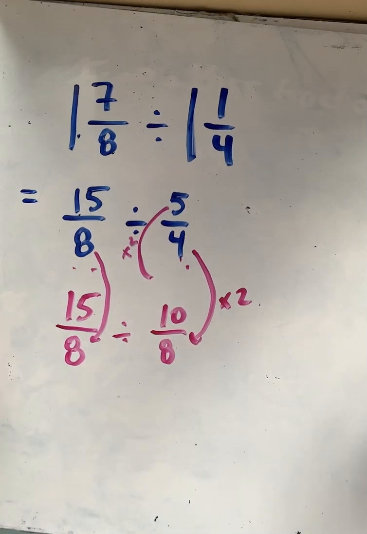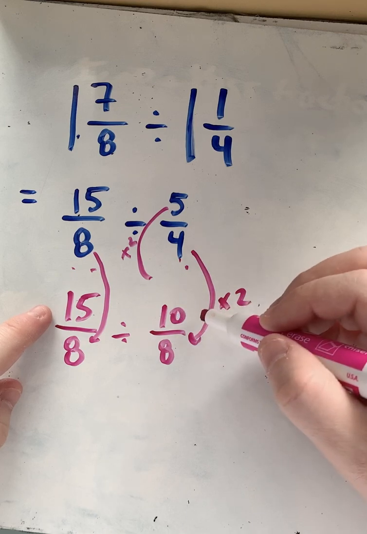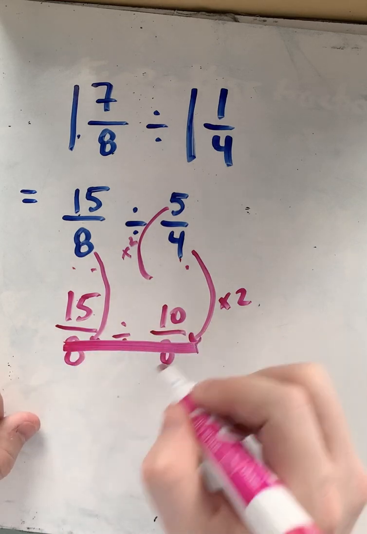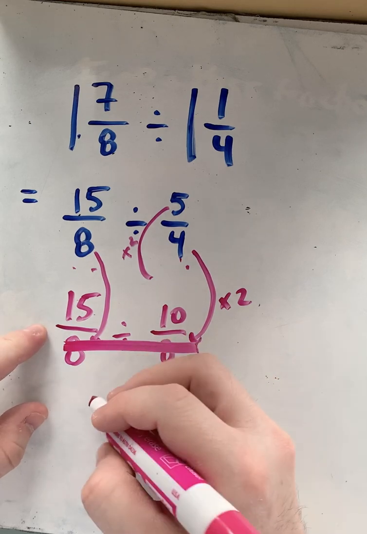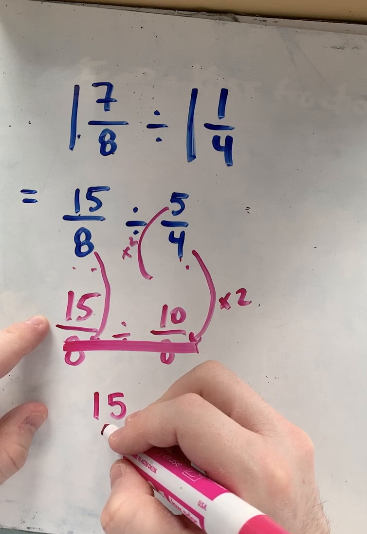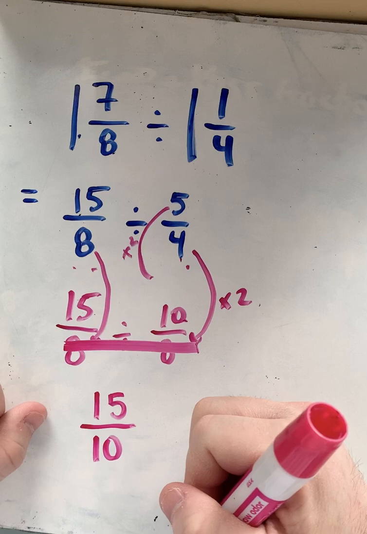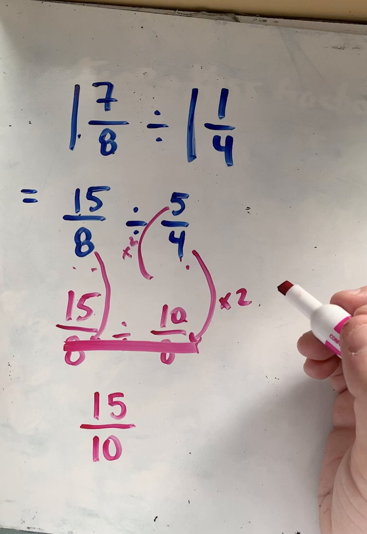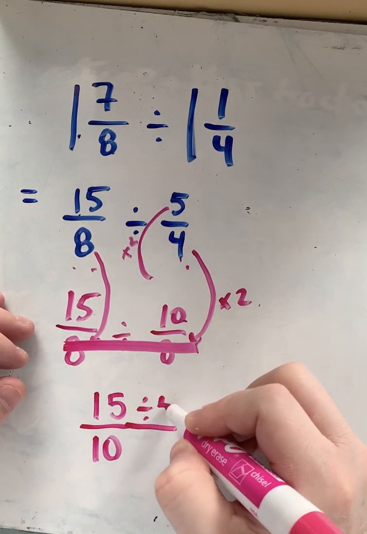So now I've reached this point where I've made common denominators, and I've made sure my numerators have been changed based on the common denominator. At this point, I can actually get rid of this line. And what now is going to happen is the first numerator is going to become my numerator in my new fraction, and the second numerator is going to become my denominator. At this point, we're going to divide. What goes into both of these evenly? Well, I know that both can be divisible by 5.